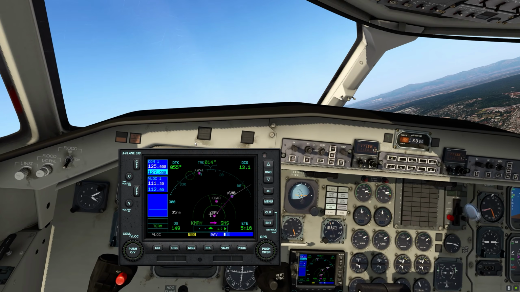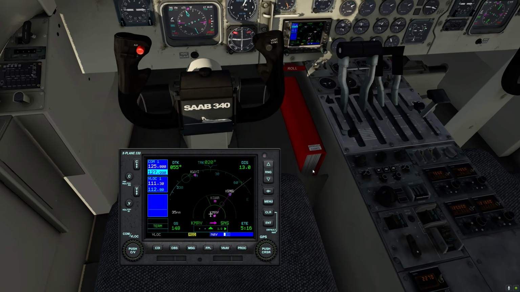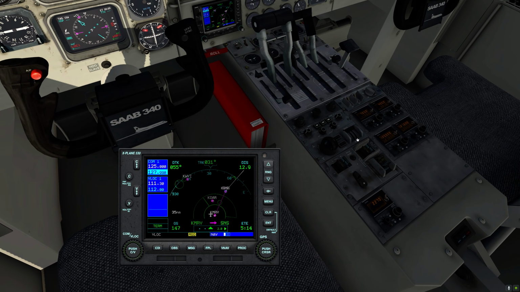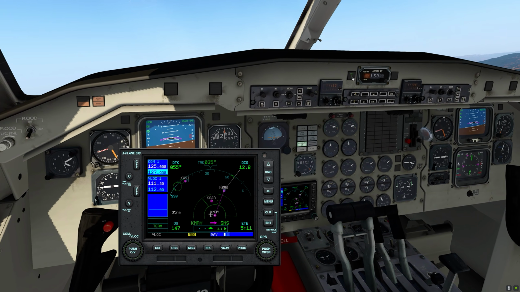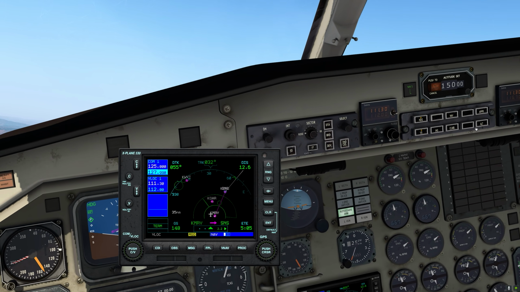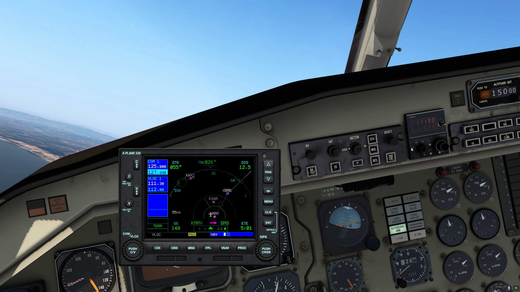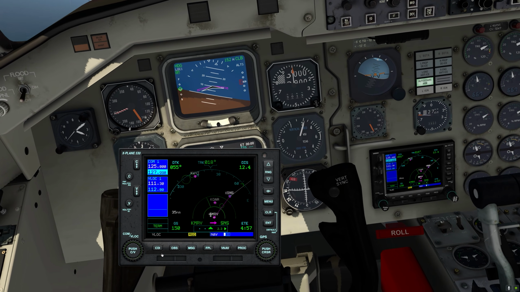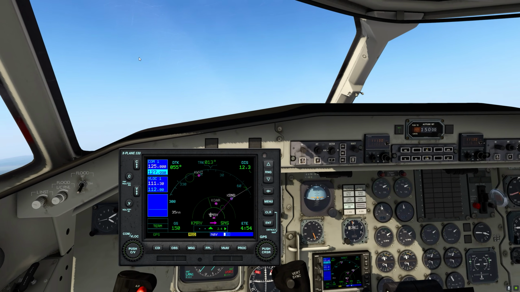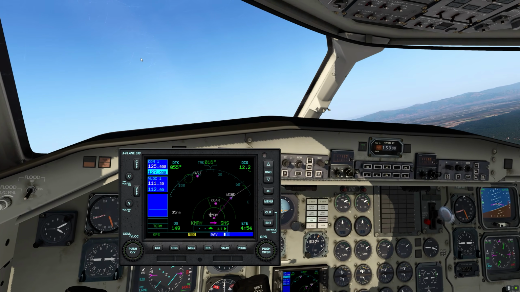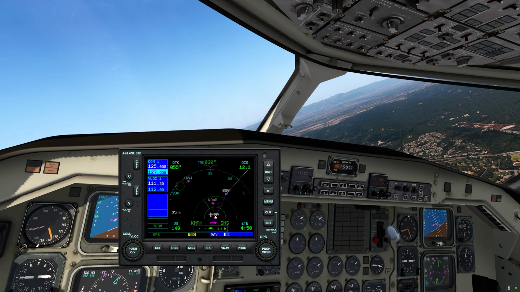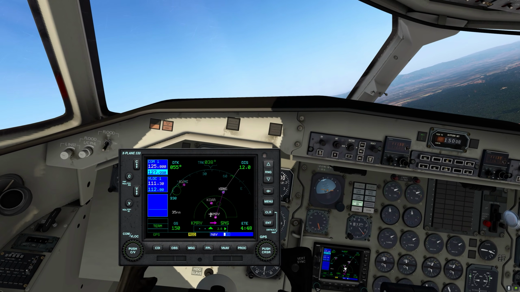To engage the autopilot of the Saab is quite simple. We're going to head down here, and you see those little switches here. We press and hold just momentarily until the autopilot is engaged, which it is now, and we're simply going to click on climb and nav, and we're going to make sure that this is set to GPS, and now the aircraft should follow the flight plan that we've entered in the FMC. As you can see, the aircraft is now turning to intercept the flight path set in the flight management computer.